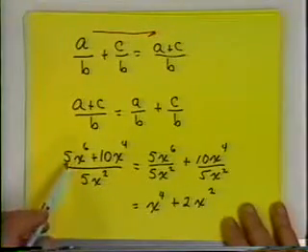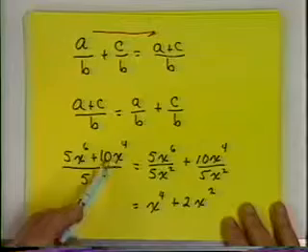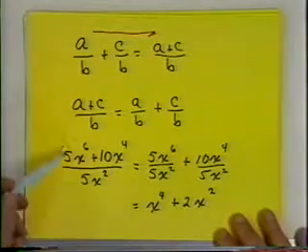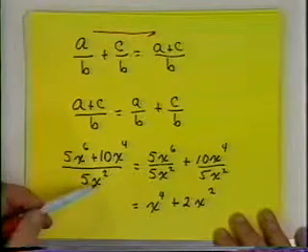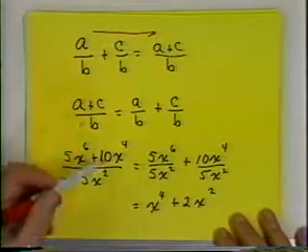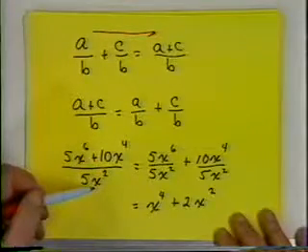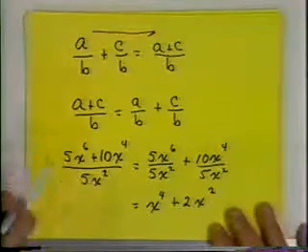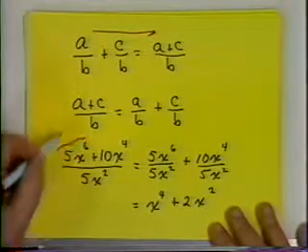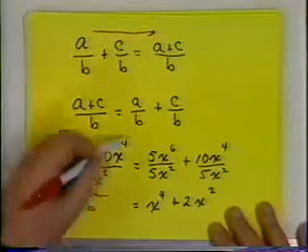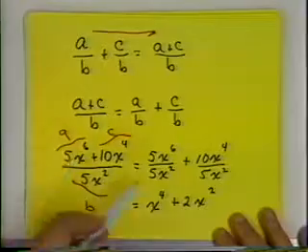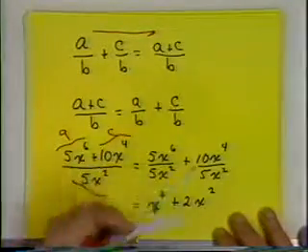Anyway, coming back to this, let's suppose that I'm given 5x to the 6th power plus 10x to the 4th power over 5x squared. You see, what I can do is write the 5x to the 6th power over 5x squared, and also the 10x to the 4th power over 5x squared. In other words, I can write this as 5x to the 6th over 5x squared. I'm thinking of this as being a, this whole thing here being b, and this whole thing here being c. A over b plus c over b. The first over the denominator plus the second over the denominator.